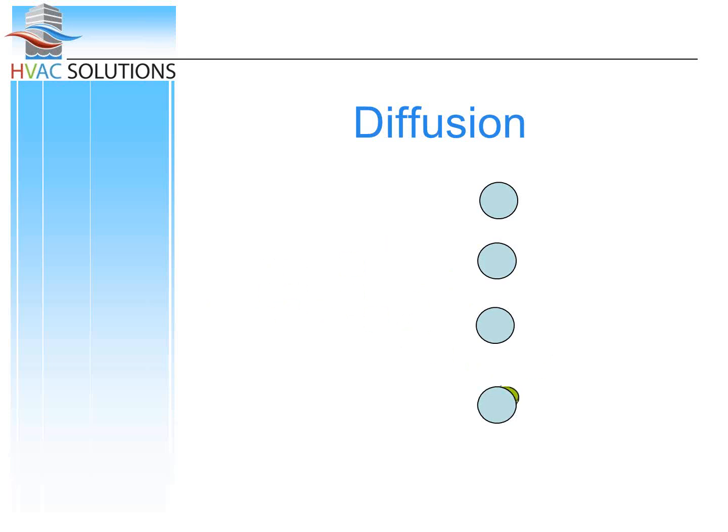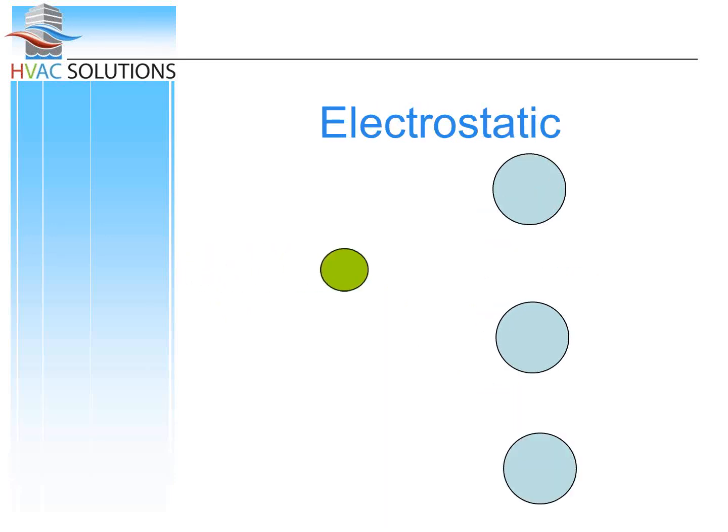So those are the 4 principles of filtration. And then the new one that we add to it is electrostatic. Now this is not a principle, but this concept makes the other 4 principles more effective. So you take any size particulate, you charge it, and then you oppositely charge the filter material, and it's going to attract. So it makes those other 4 principles more effective.